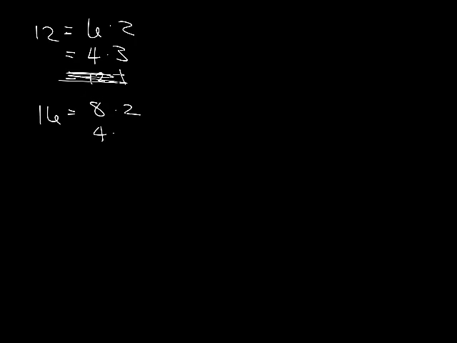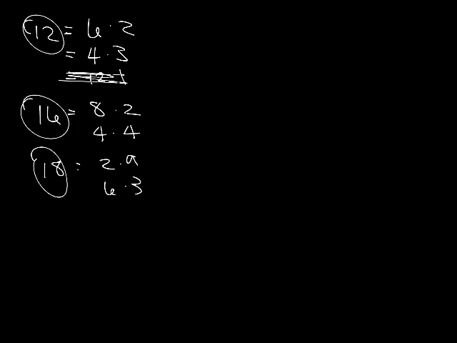Alright, so one of the things that you've learned is that you have factors of certain numbers that are not prime. Like the number 12. You can factor 12 down into 6 times 2. It'll also factor down into 4 times 3. And it'll factor down into 12 times 1. But we won't worry about that one. We can have 16, and it factors down into 8 times 2 and 4 times 4. If we have 18, that factors down into 2 times 9 and 6 times 3. Okay, so those are factors: two numbers multiplied together that give us our original number.